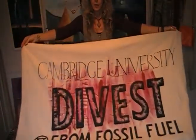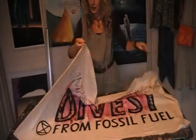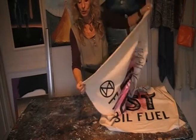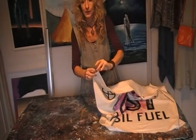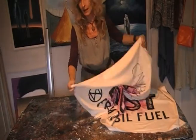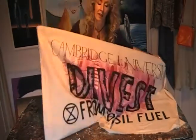And before I started, I sewed a seam up either end, so you can put your pole in here. You'll need to do this, and it's good to do it before you start, and then you know exactly how much canvas you're working with.